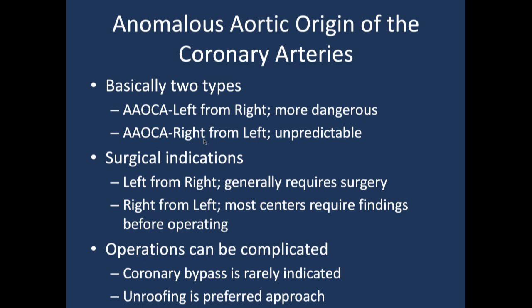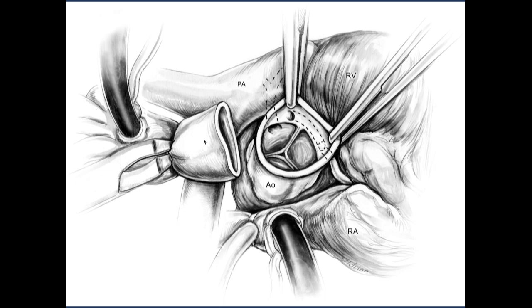The operations can be complicated. Coronary bypass is rarely indicated, rarely, emphasis on rarely, and unroofing is the preferred approach. So this is how it looks in the operating room. This is a right coronary artery from the left coronary cusp, right coronary cusp, non-coronary cusp. And notice that this is going intramurally within the aortic wall and comes out here. Ordinarily, most of the time, the orifice is also small. It's called a slit-like orifice, and this can yield angina and, in some cases, sudden death.